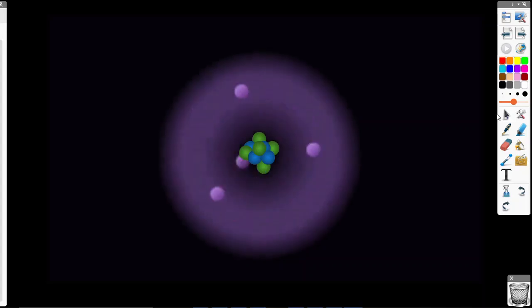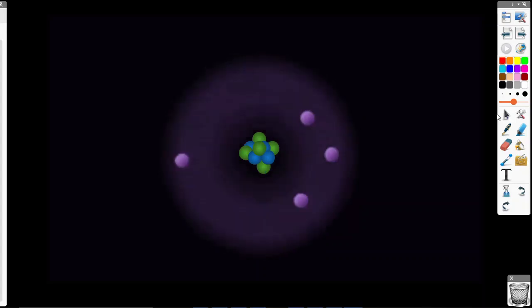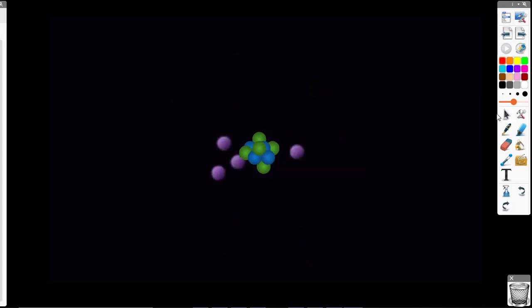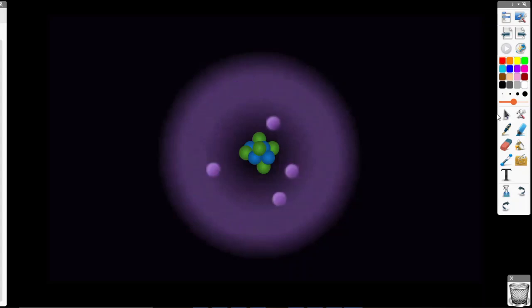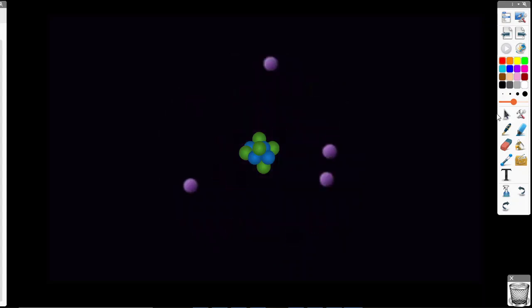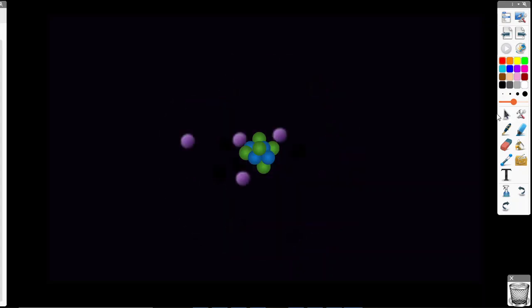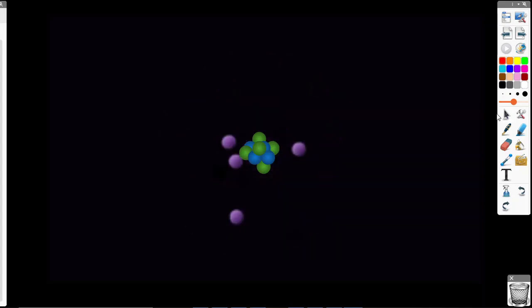Thanks to Schrodinger, we wound up finding out that electrons don't move in these neat little orbits around the atom. Turns out these electrons have way too much energy for that. These electrons are actually zipping around like crazy in space. And in fact, we can never predict where an electron will be at any point in time. However, we can find out the odds of it being in a general location. And so that's why we create these clouds, these probability clouds.